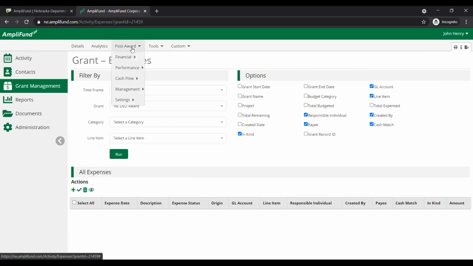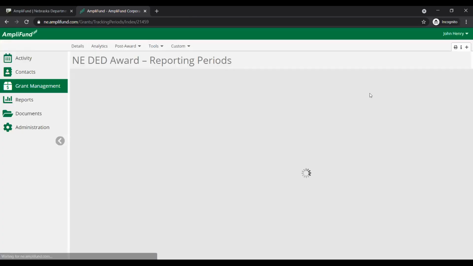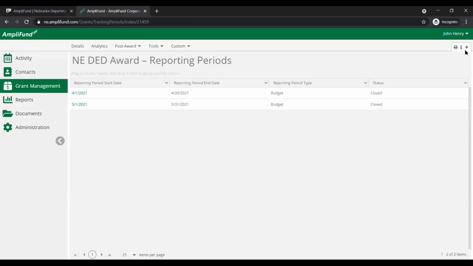Then we went into our post-award management and reporting periods section, which allowed us to go in and create our reporting period. Once the reporting period was created, we were able to create our payment request and get that payment request submitted to Nebraska DED for approval.